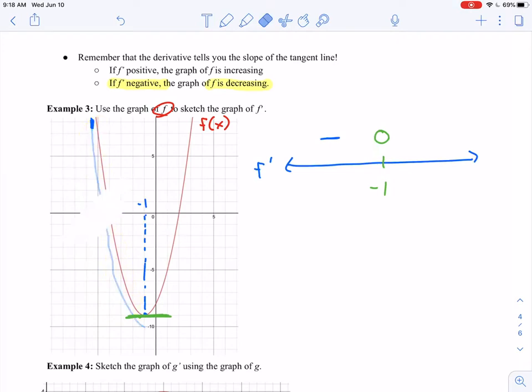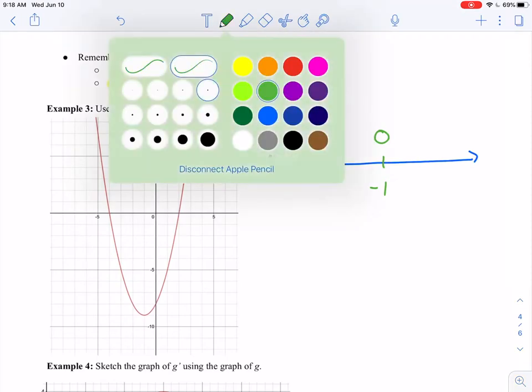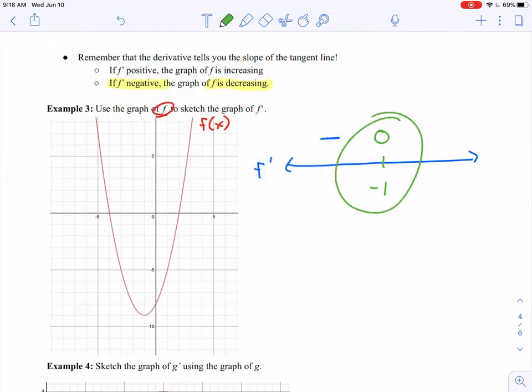So let's sketch what we know so far. The derivative is 0 at -1, so the derivative has a y value of 0. I'm going to sketch the derivative in blue here. The derivative has a y value of 0 at -1, so I have an x-intercept for my derivative at -1. All I really know so far is that on the left-hand side of -1 my derivative is negative, so it should be below the x-axis over here. And I don't really know what it looks like then.